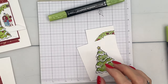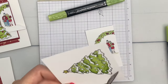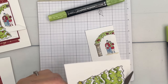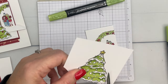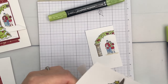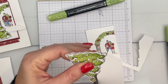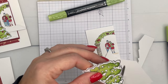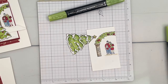Okay, now let's cut out our tree. You're gonna need your paper snips. And I'm just gonna go around the black line. I'm not going to cut on the black line, I'm going around the outside. And you want to cut off that excess paper as you go. Now, if you don't want to use enamel effects, of course, just use your markers to color in those lights and bulbs or balls or whatever they are on there.